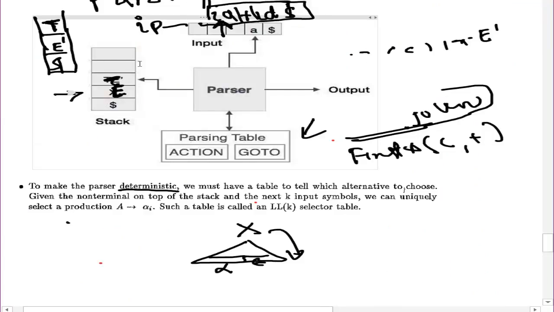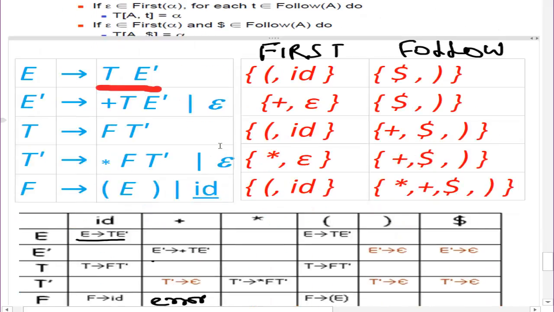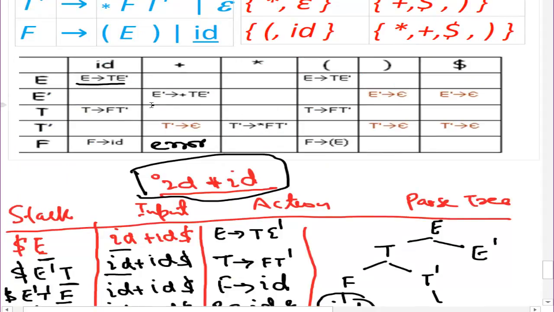On the stack, it pushes the grammar symbols, and then on the input side, it sees whether there is a match. If there is a terminal and terminal match, it goes forward. But if it is a non-terminal, according to the input, because we have k as 1, we look at one input symbol, and according to that we see the table and use exactly, deterministically, that production rule.